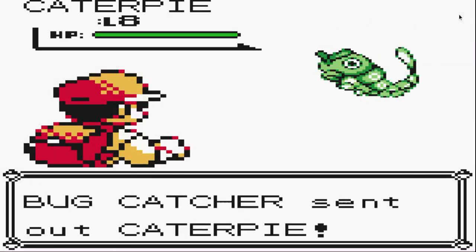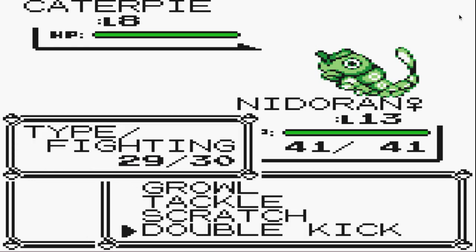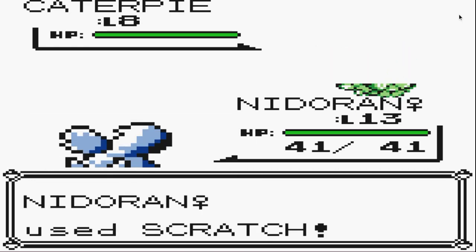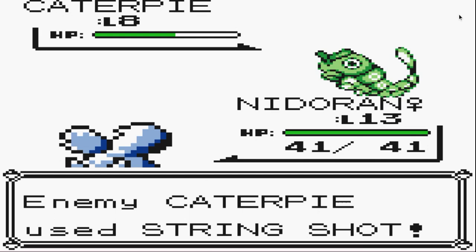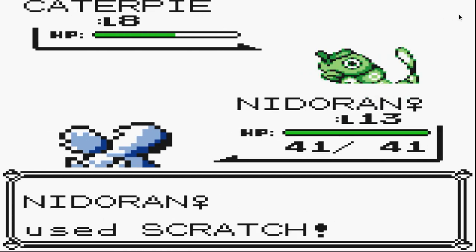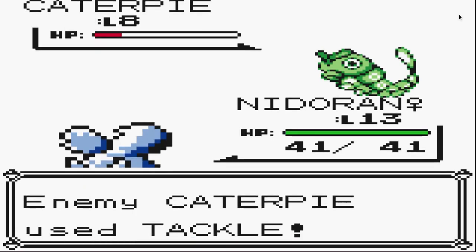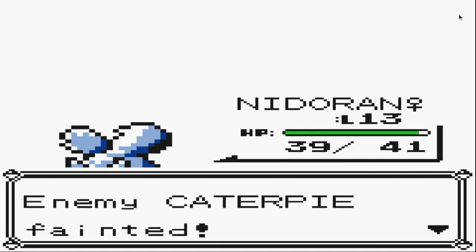And obviously, fighting does very little to Bug types. But since I'm level 13, it's like a level 4 Caterpie. Like, yeah, that's not going to do much. That's still going to do more than it normally would against something else. Especially fucking Butterfree.